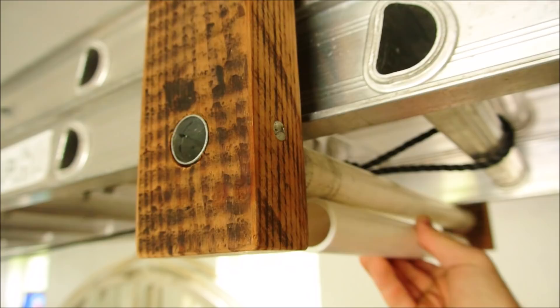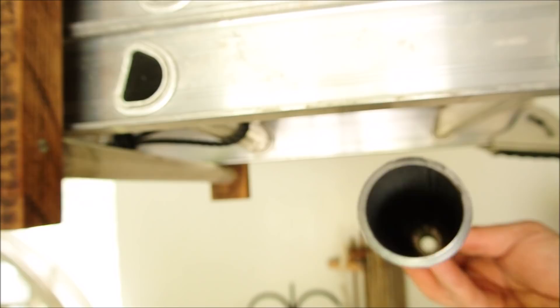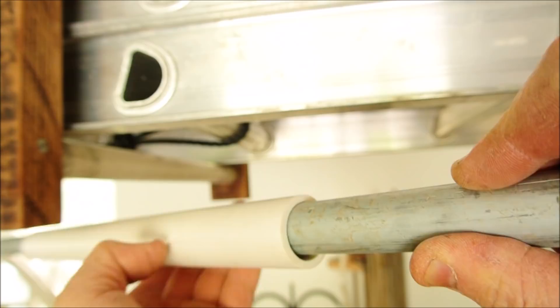The two screws kind of lock it into a sideways distance. The white pipe is cut to length such that it's tight to both 2x4s. In this case, since the outside distance was 24, my white pipe is 21 inches. Three-quarter ID conduit, one-inch ID PVC. It makes a nice, easy makeshift bearing.